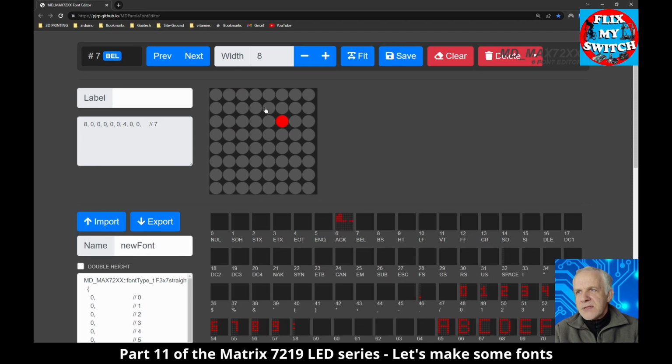So if you moved on to number 7 and did it, a little house, press save. Now say here, I press save and I didn't press fit. So it has saved that picture within an 8x8 square. Now, sometimes you may want that for correct justification of font, but normally you would want no space on the left, no space on the right. So if I now press fit, you'll see the empty columns disappear.